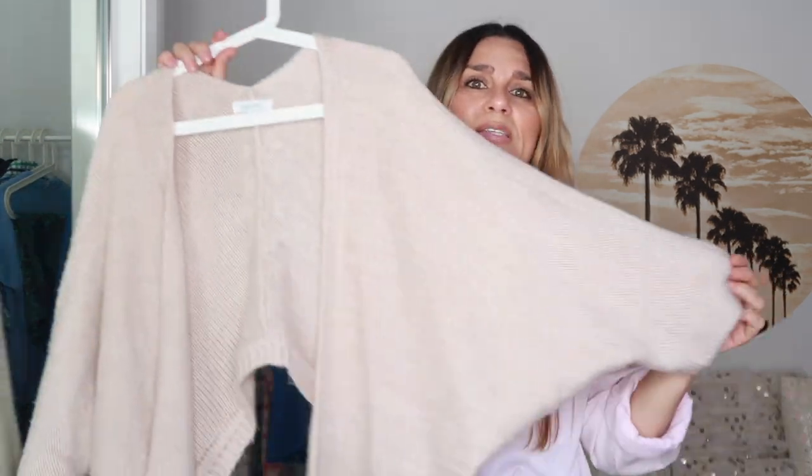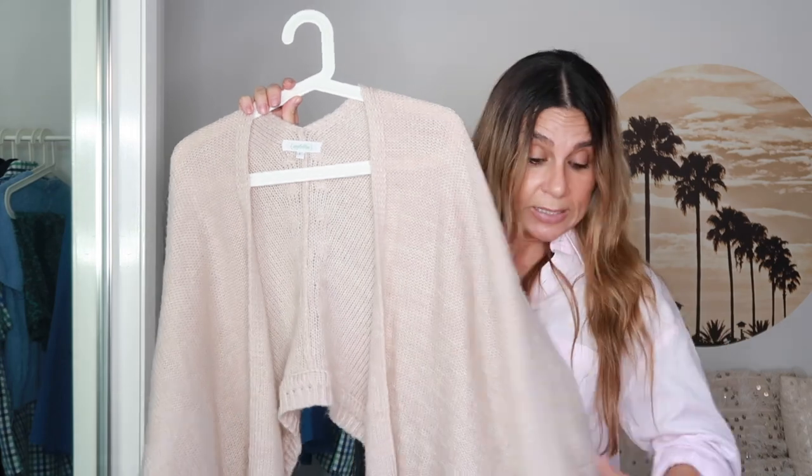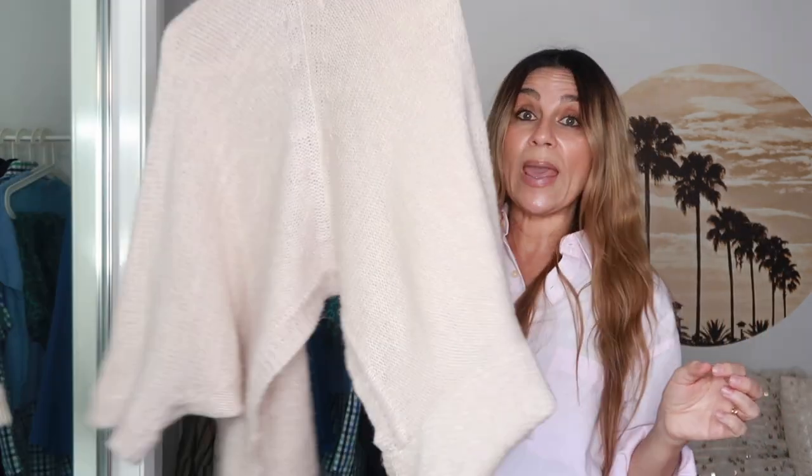This is another piece I listed on my shop for a couple of weeks but then took down because it didn't sell. If you want me to make a video on how to sell clothing online as a little side business, let me know in the comments — I'd be happy to share my tips. This piece is not vintage. I liked the very wide sleeve and the asymmetrical hem — I thought it would make a cute layering piece. It's acrylic, by Apple Blue, a size large. If you were to wear a long-sleeve white billowy blouse underneath and then this over top, I think it would look really cute with denim.